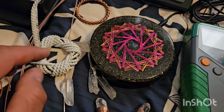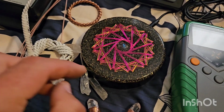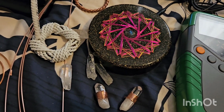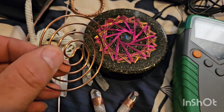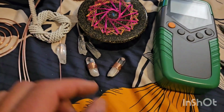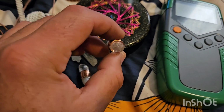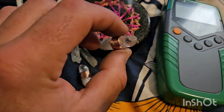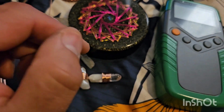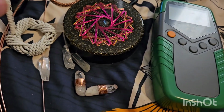Okay? So if I was to do this, I personally believe that how I would do it is you go counterclockwise to equal clockwise, the same way you do this. That's me. That's my belief, and that's what I resonate with. So do that what you will, but if you want to know how we do it, or how to wrap your crystals clockwise or counterclockwise, this is how you do it. Counterclockwise wrap rotation when you're bending the wire around it to equal clockwise. Okay? Hope that all made sense.